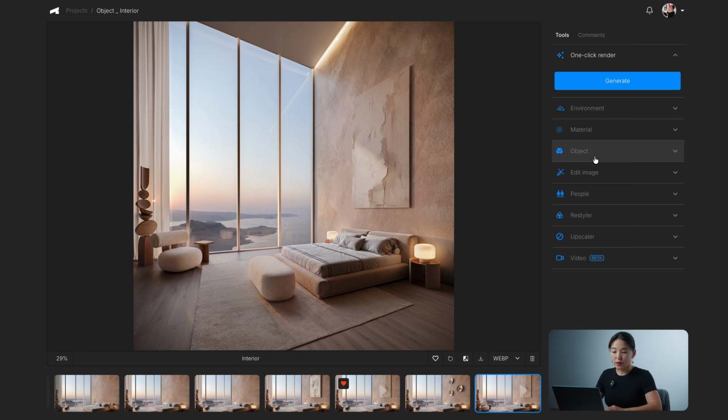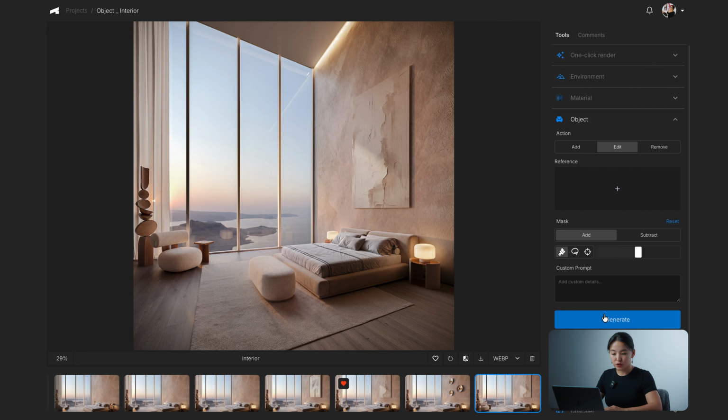All right, so while we're in the edit mode, I'm sure you noticed that there's a custom prompt area. It's there for you to specify additional details that you want to implement into your objects. I do want to note that once the text prompt is entered, the software has room to interpret freely, so the results may not always be precise if you're not precise with your prompt. So to properly show you the custom prompt, we can use a new reference image.